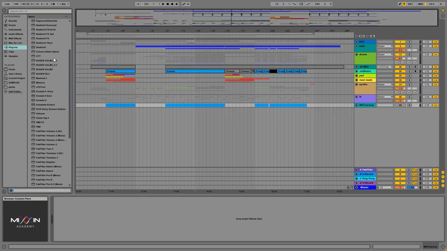Now, what are plugins? Plugins, as I said, are additional pieces of software that we can use in our digital audio workstations, and they can be audio processors or audio generators. So they can be virtual instruments or samplers, which actually produce sound, or they can be VST effects, so Virtual Studio Technology effects that we can use to process audio, to process sound.